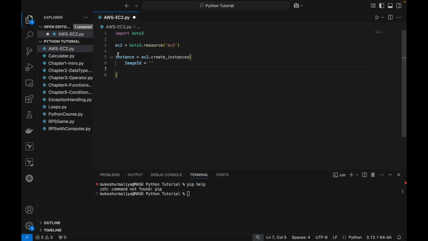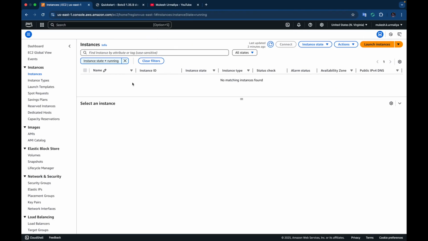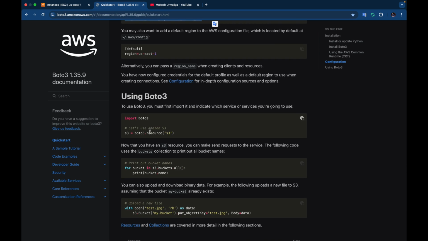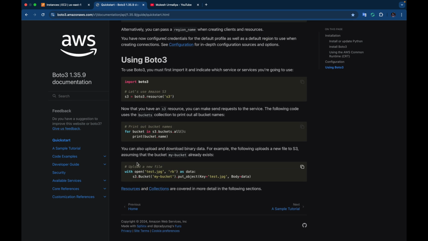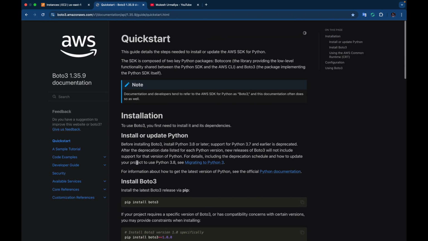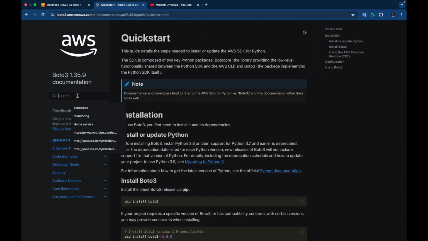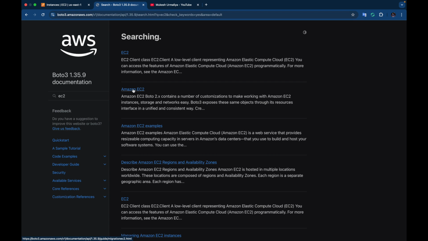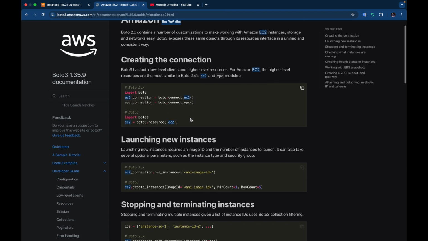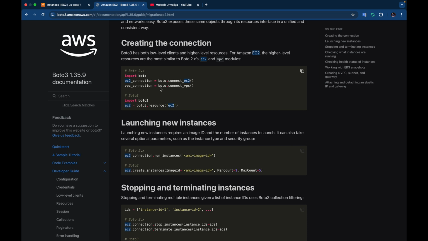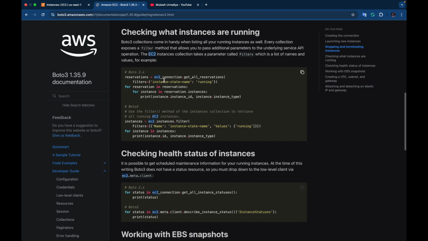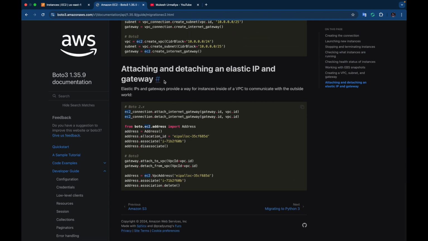Now you would be thinking, how exactly am I writing this code? If you go into the Boto 3 documentation and search, you will be able to find different samples, like how to create S3 and others. So you can search there for how to create an EC2 instance, and you will find the sample code, like import boto and the EC2 connection and definition.